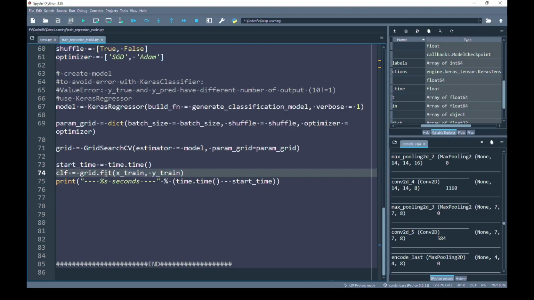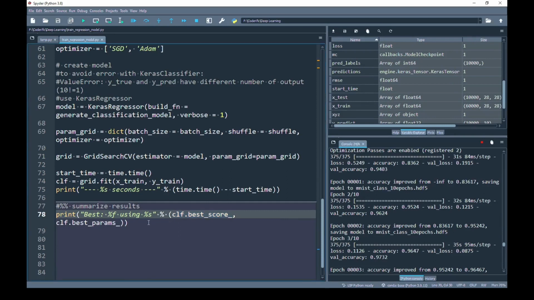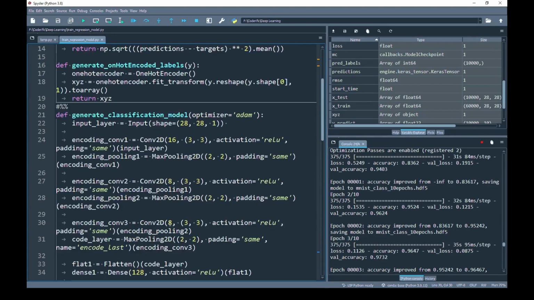After the grid finishes the grid search, total history of search will be passed to the clf variable, which will tell us the best score and the best parameter. And to print that, we are going to print clf.best_score_ and clf.best_params_. So this will print the parameters on which it obtained the best score. Let's run the model. So while the network trains for best parameters, I want to take advantage of this time.